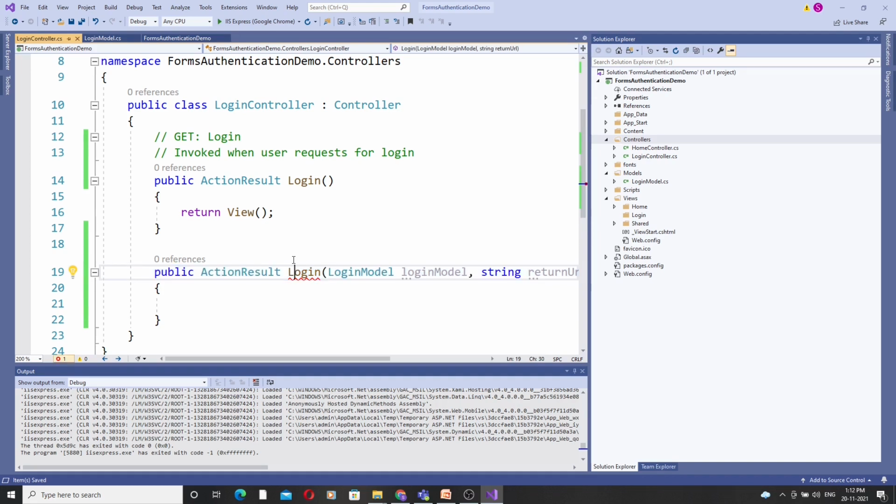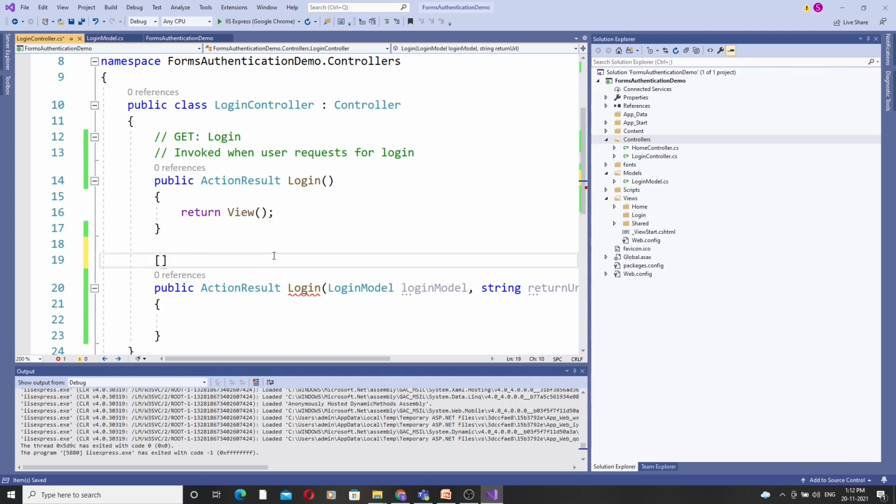So this action needs to be a post action. For that purpose, we have to use HttpPost attribute. And inside this one, as part of this demo, if the login model contains both username and password, then we'll consider that one as a valid login.